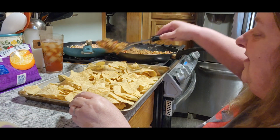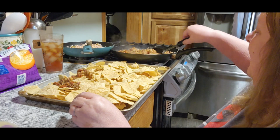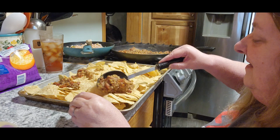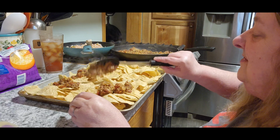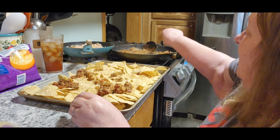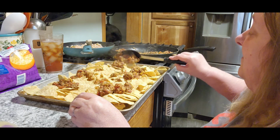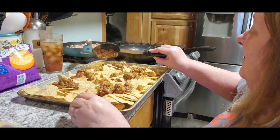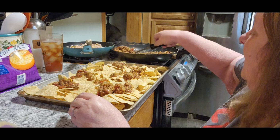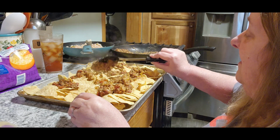Tom's trying to call in right now, so that means he's on his way home. Good timing. You know, the one thing about not just canned goods, but when you cook from your pantry, you can throw a meal together so quickly. And that's really, really nice, you know. I mean, you're not spending all day out in the kitchen cooking. And I like that.